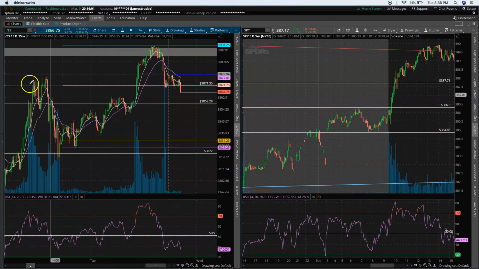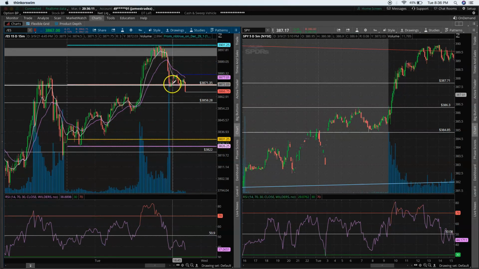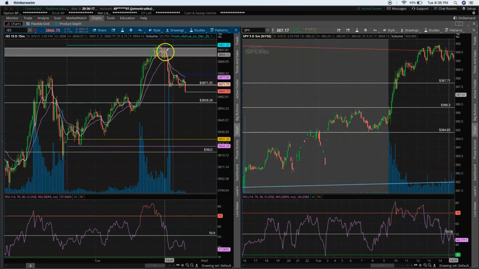The 38.71 from this supply zone. Break through that, test of the supply zone from the previous weekly breakdowns, and we couldn't get through them. So as supply and demand dictates, we find new buyers elsewhere. If no one wants to advance the market here, it doesn't make sense to keep pushing it higher. They're going to drop it in order to find more buyers.